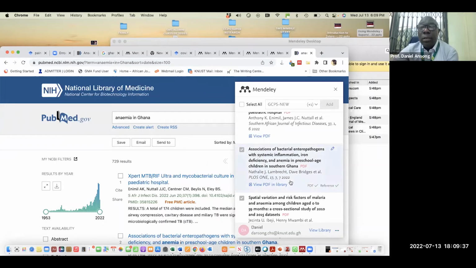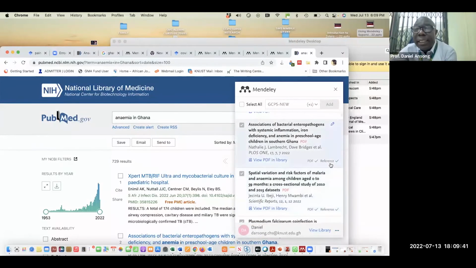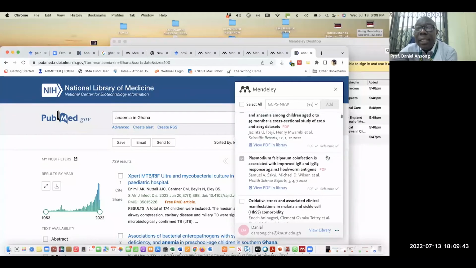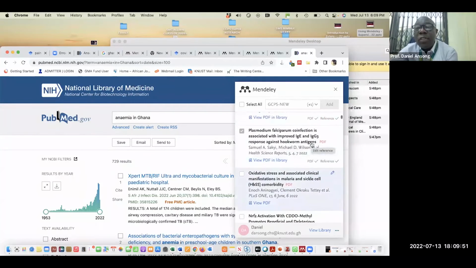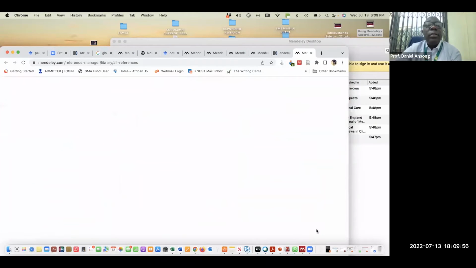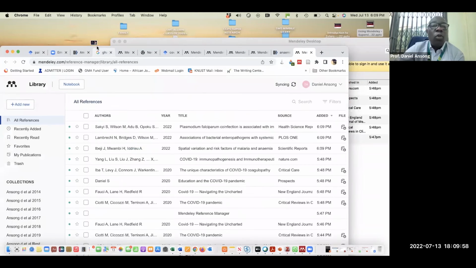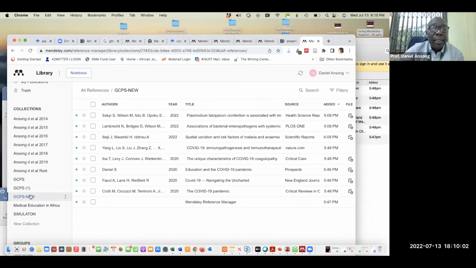Okay. So now let's go and view this in our library. Once you see the tick in there, it means that your articles have been stored in your library, and you have PDF versions of some of them. So go to view my library. That is step 4. And then let's check whether it is in there.